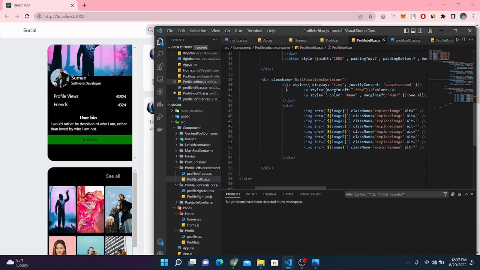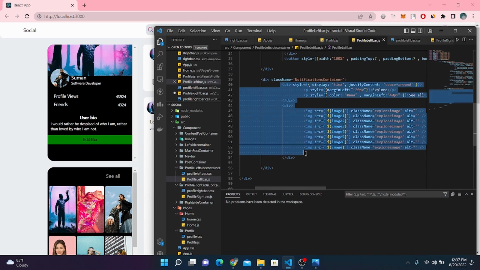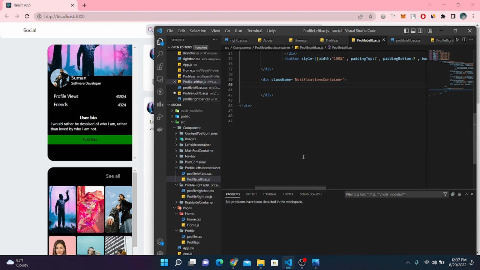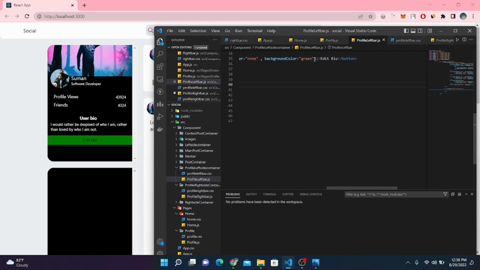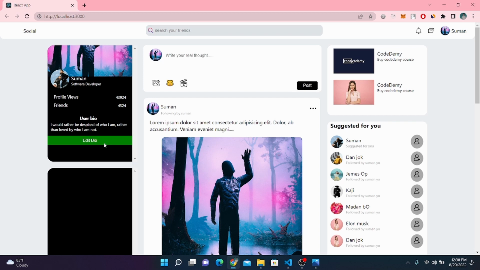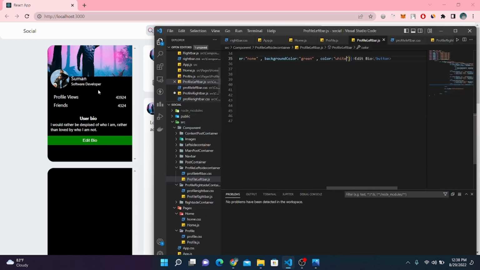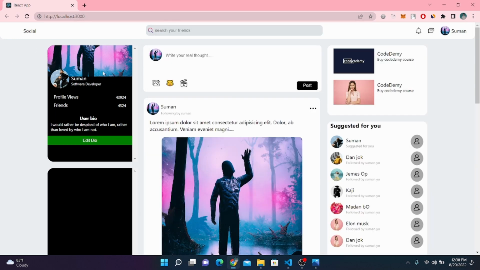Let's go here and delete all this code. Maybe we can also add a color for this text. Okay, now let's scroll. Maybe the black color, I feel like black color isn't suitable for this application.